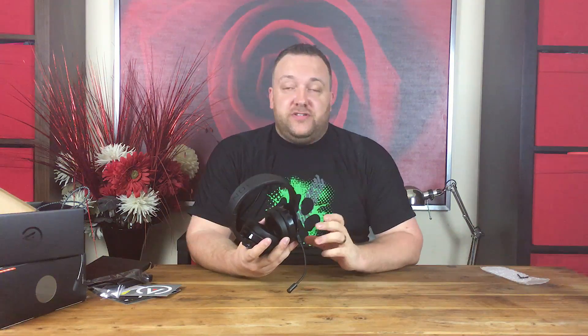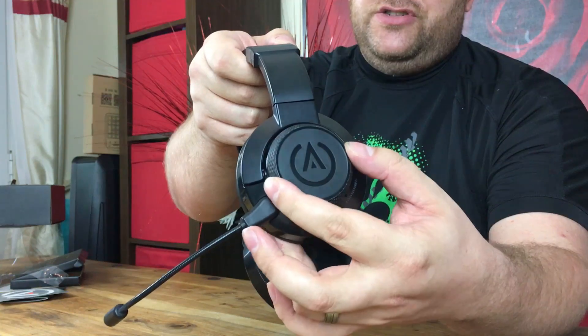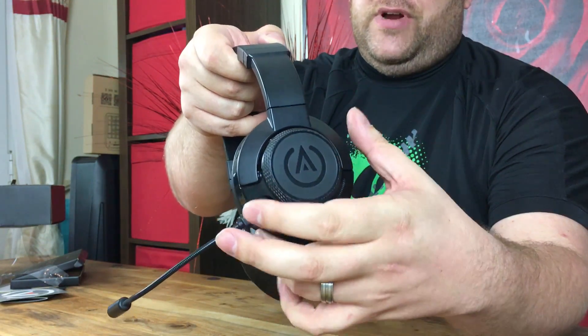After doing the sound test, I am very, very pleased with the overall sound quality of the headset. Although I did struggle to figure out how to turn up the volume — there is a little twisty dial on the side which you can adjust the volume with. The bass on this headset is absolutely brilliant — very, very deep and very, very immersive. The sound quality of the bass is really, really good and very, very crisp. Although when I was listening to certain music, the highs were quite tinny in some areas.